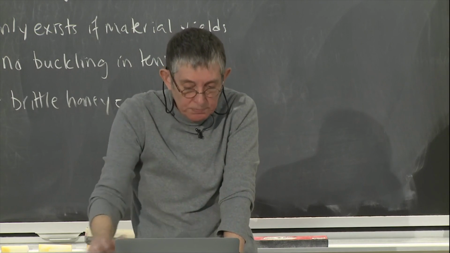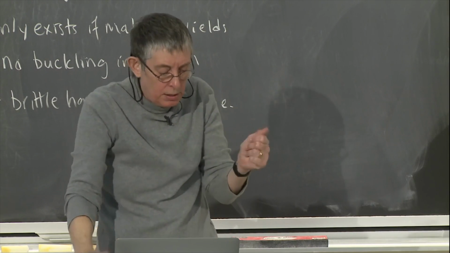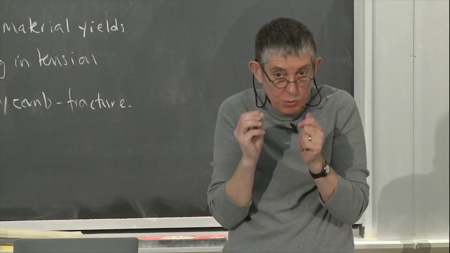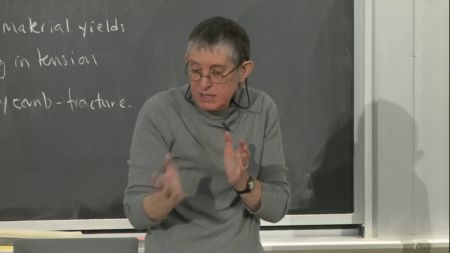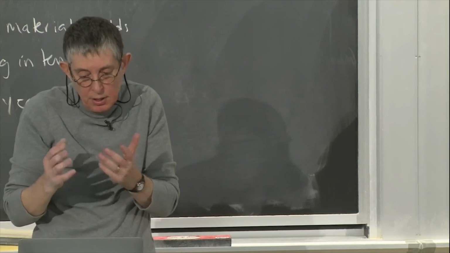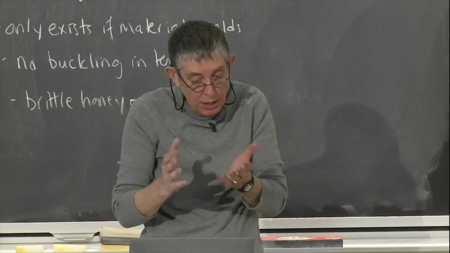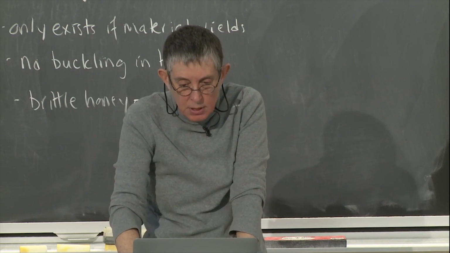So you can imagine that you've got little cell walls. If you load it up high enough, those walls are going to yield. And we're going to see that the yielding in the walls causes the formation of something called plastic hinges, and the walls can rotate, and they produce these kind of shapes.